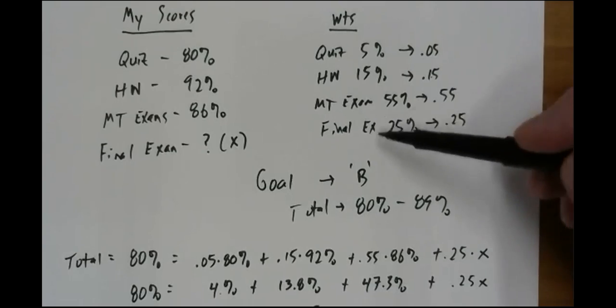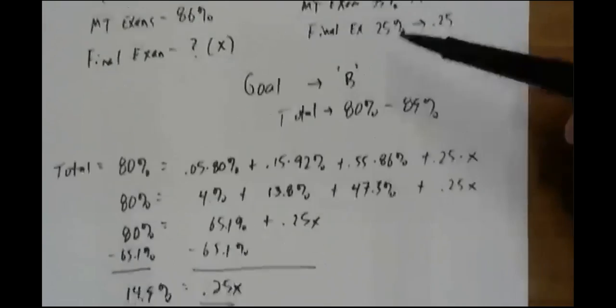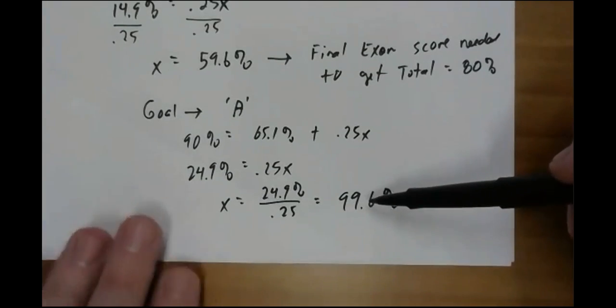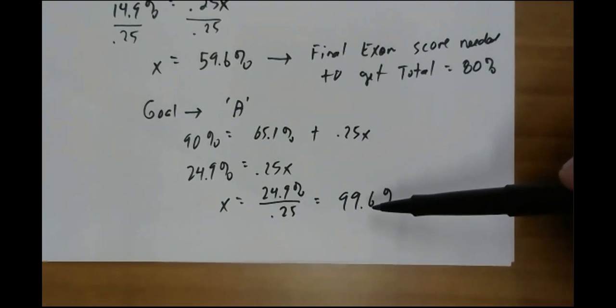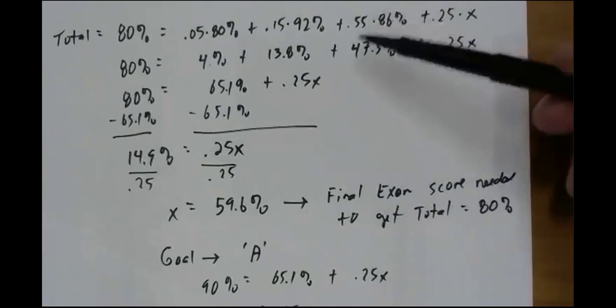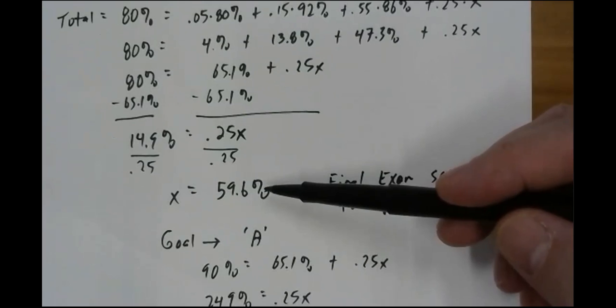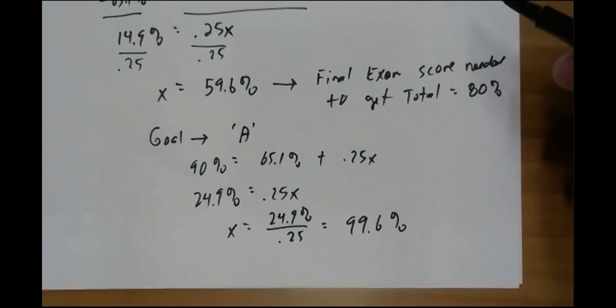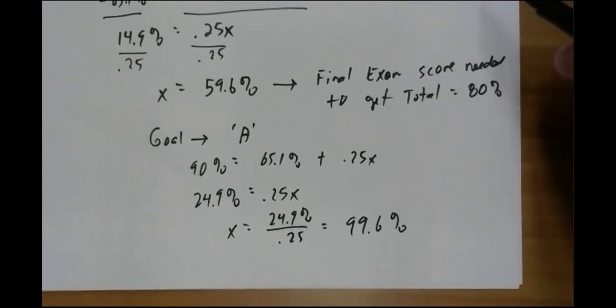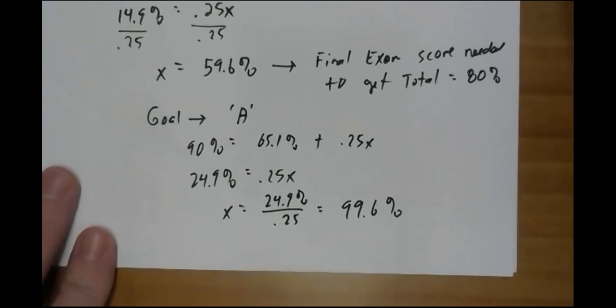There's 25% left. And so how would he have to do on the 25% to get an A? And the point is he has to do almost perfect, which means pretty difficult to do. So he's in good shape to keep his B. He doesn't have to do that great. Just for fun, one last calculation. What if he says, well, I just want to make sure worst case, I pass the class, I get a C. Well, a C is 70%.